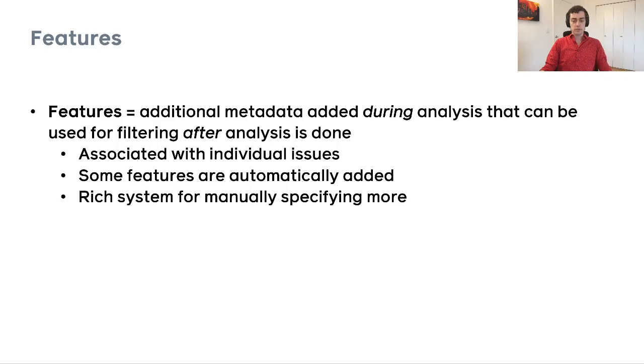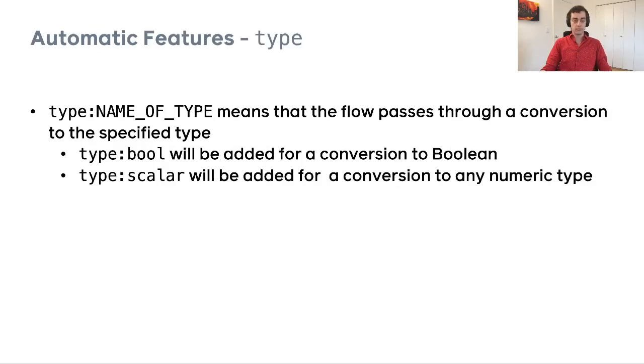So these features are associated with an individual issue, and each issue is going to have a number of features attached to them. Some of them will be automatically added for you by Pysa, and in cases where the automatically added features aren't giving you enough data to filter out the issues you want to filter out, we have a rich system for manually specifying more.